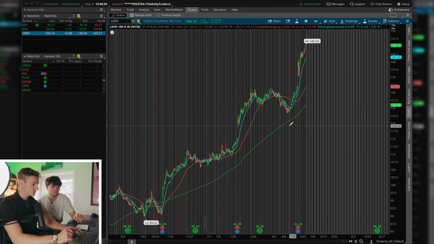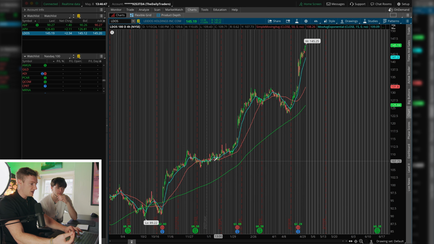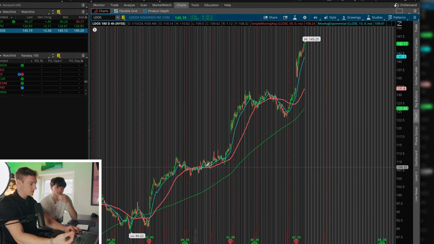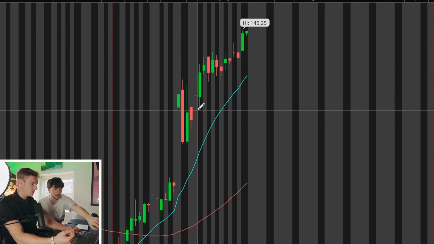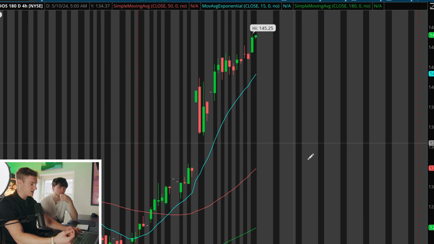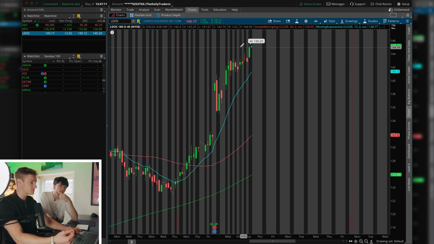It's pretty clean, yeah. I mean, the 180-day we've held above for the last 8 months, right? Mm-hmm. Plus, the 50-day was acting as a pretty strong area of support. Yeah, we did slightly retrace, but we're back above it. We rebounded. It's really shot up. If we look right there. Yeah, in the immediate term here, you can see we're trading above the 15-day. And with this setup, you can see that high of 145.25 was actually just made today.